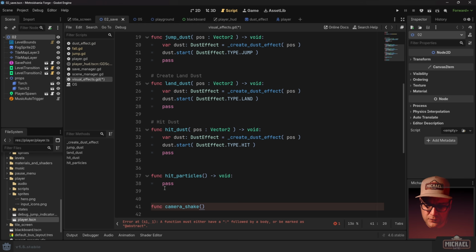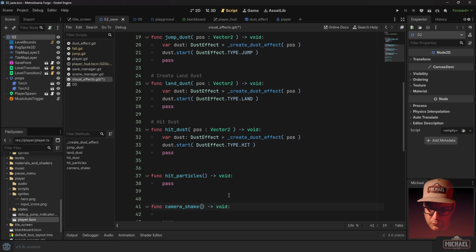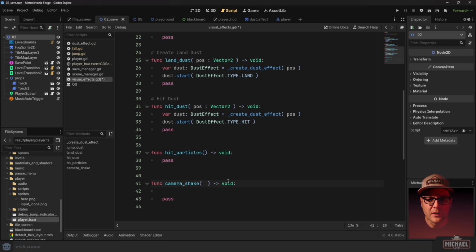But if you are, then you can make a separate way to call this. But I'm going to go ahead and just create this camera shake function. It's going to return void, and it's actually going to be extremely simple. We're going to request a value of how strong this is, so I'll call this value the strength. It should be a float, and by default I'm going to set it to 1, so you can call camera shake and it'll give you a default shake strength.